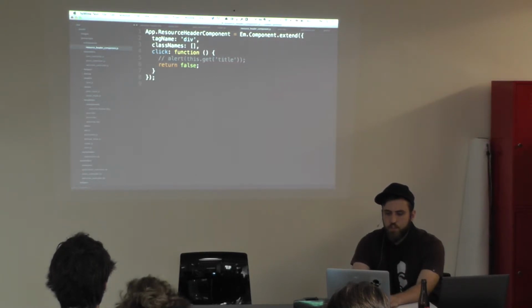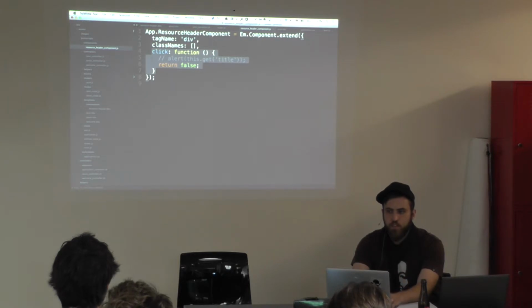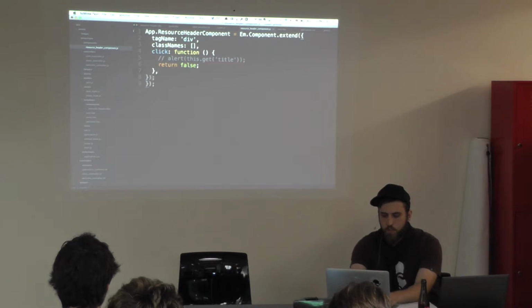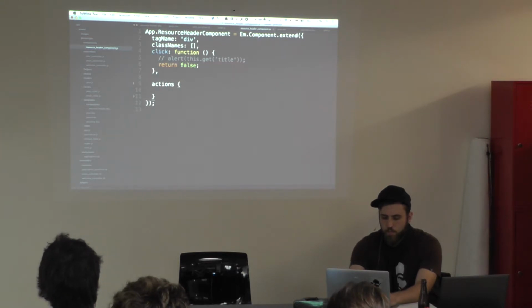So you have the resource header component, and for example, you can specify the tag name, the class name, and it can handle the click. You have built-in events that are associated with components, but you can also handle specific actions, and then whatever function names you want, for example, handle that.